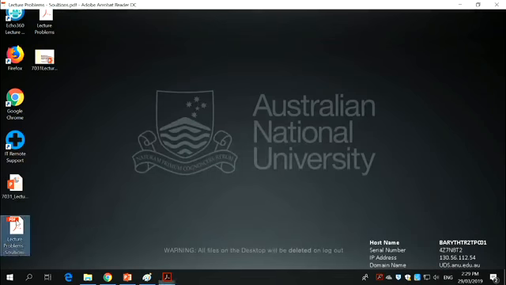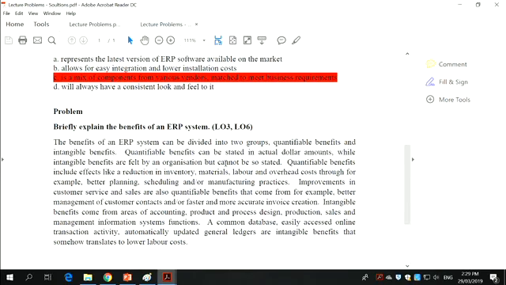But if you look at the solution, it's here. The benefits can be divided into quantifiable benefits, right? They can be measured in dollars, in numbers. Some examples are a reduction in inventory, right? So what the company can do is, how to say? I think to be more accurate, it should be a reduction in inventory stored in the warehouse. I think that's more accurate.